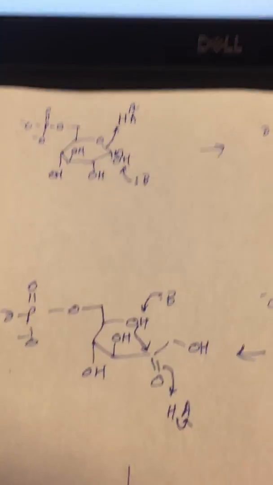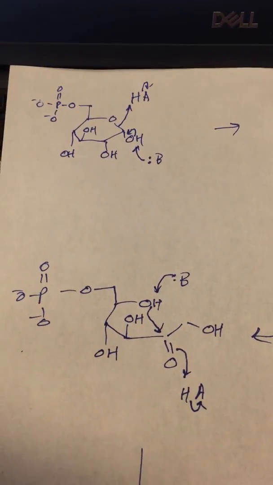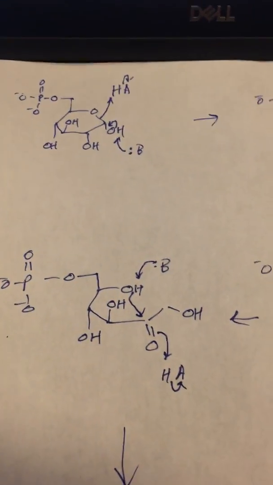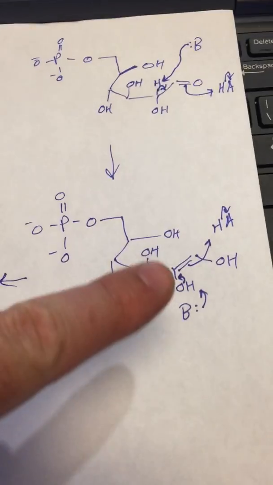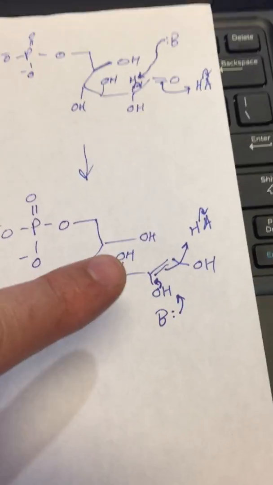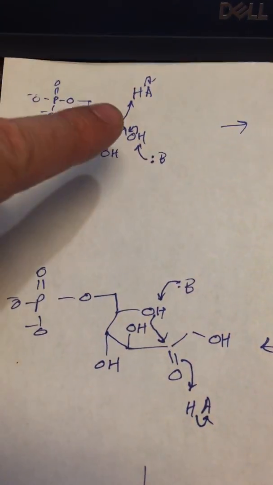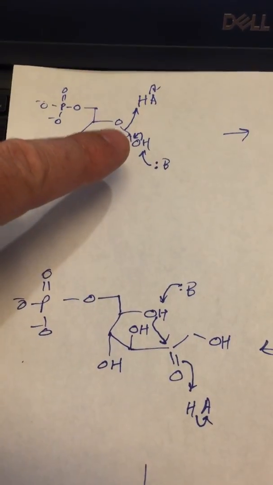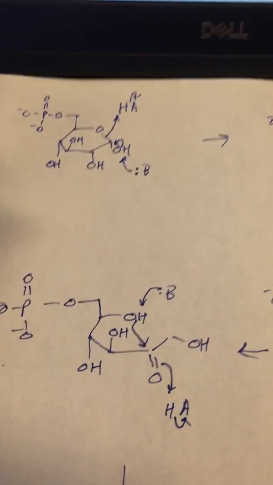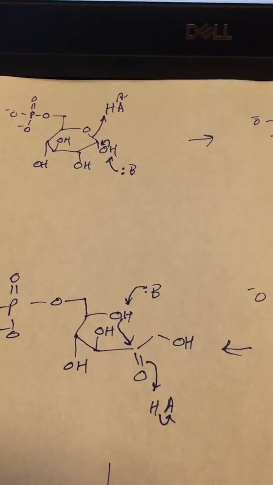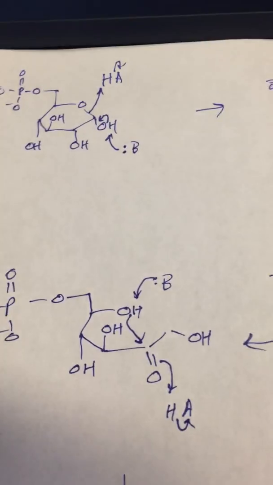Now, in any isomerization reaction where we're trying to move a carbonyl group from one location on the molecule to another, the way that we're going to do that is to get to an enediol intermediate. Right now, our carbonyl is not explicitly shown, but it's actually present on carbon 1 here. The way we know that is we look for the carbon that has 2 oxygens bound to it. That's always going to be our carbonyl carbon in a sugar like this.